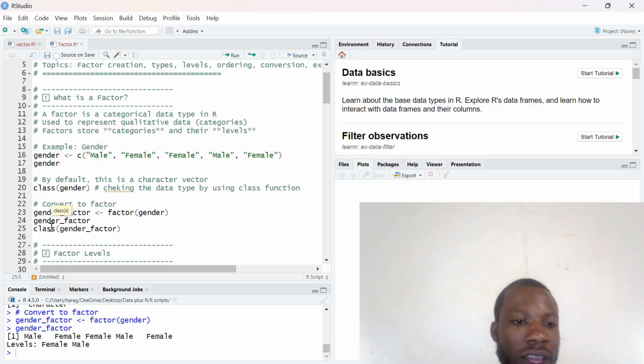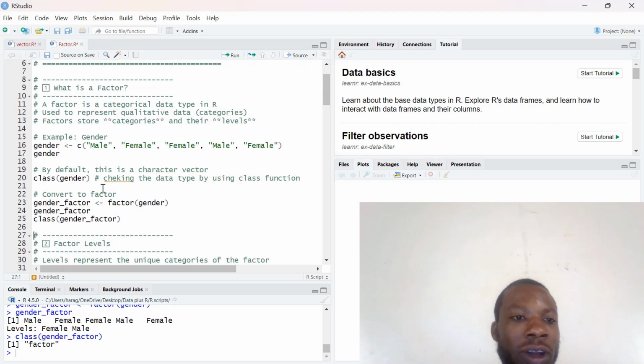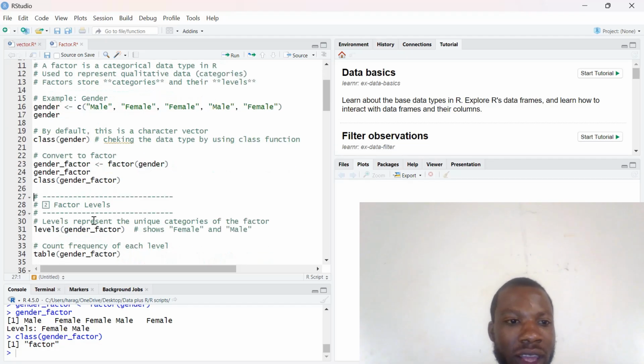If I check the class, you see it is no longer character, it is now factor. This is another data type we have seen, which is specific to converting categorical data into numeric or something like that. As we have seen, the levels are female and male. Instead of having female and male, we can also say that we need to have one and two.